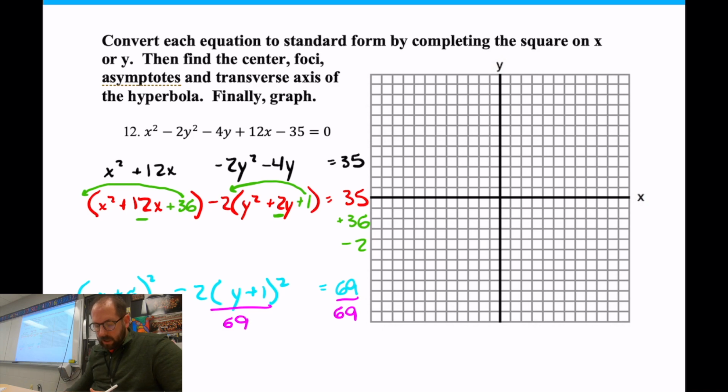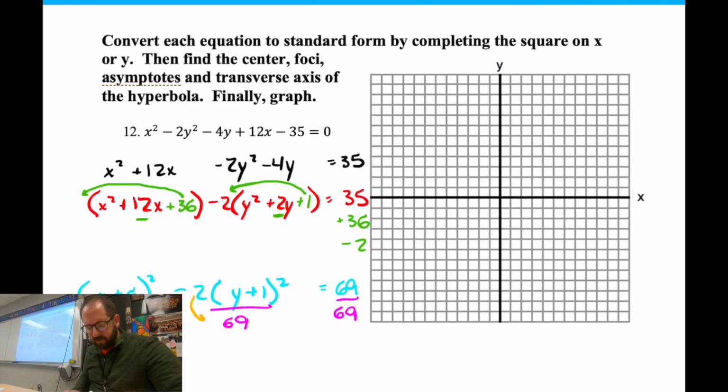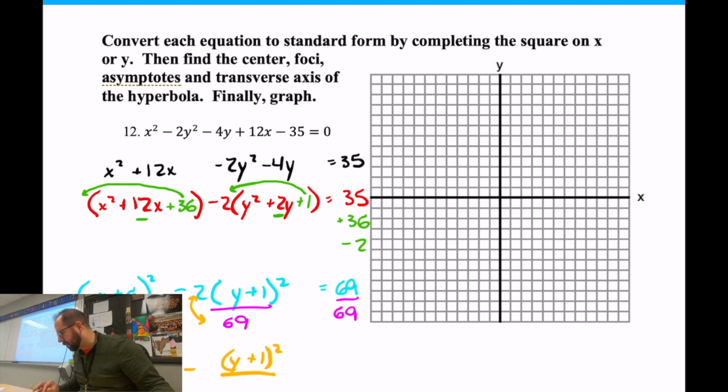But anyway, what we have here, we have some numbers. We have to get rid of that number in front of the y. So for these two numbers right here, I'll probably have to divide them both by 2. I can't have the number on the top. So this is going to be x plus 6 squared over 69 minus the y plus 1. And I don't need to switch these around. The y actually turned out to be a negative. The fraction turned out to be negative. What is 69 divided by 2? It's not a nice number. 34.5. Not a nice number, and we have a 1 on the other side.